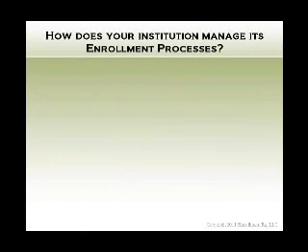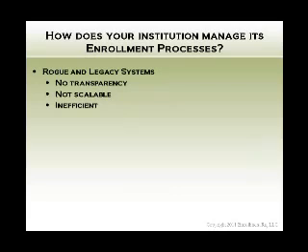Having said that, we really do see one of three ways that schools are currently managing enrollment management. So, we always ask the question, how does your school operate from an admissions perspective? We either will see schools that are working with rogue and legacy systems. These might be Excel spreadsheets, email inboxes, paper records. And obviously, these are not transparent solutions. These are not scalable solutions.